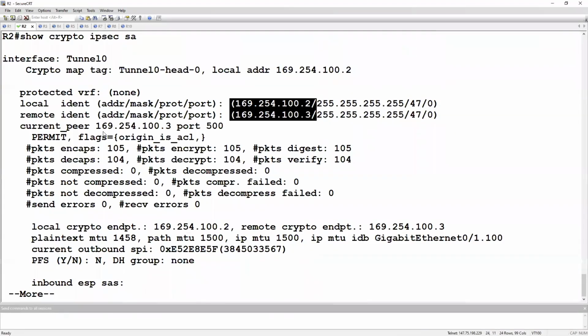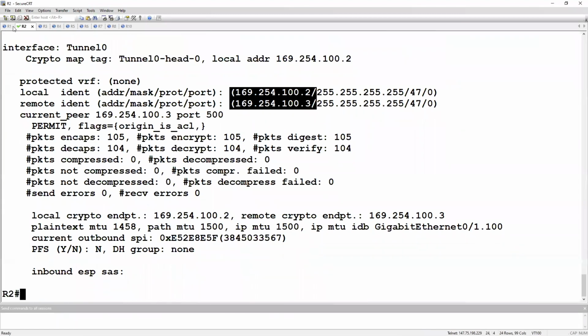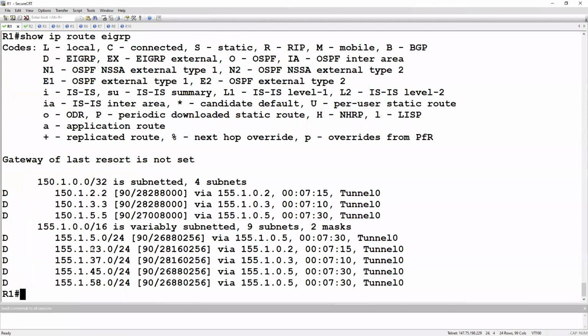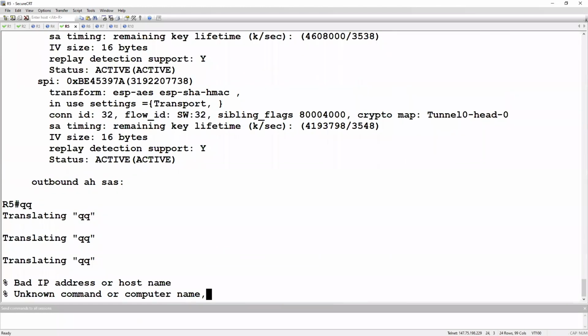Okay, so next thing I want to talk about is the DMVPN phases. And if we look at the routing table on the spokes, the show IP route EIGRP, one of the potential disadvantages of the current design is that the spokes need to learn exact routes to each other in order to form the direct spoke-to-spoke tunnels. So this would be a scaling limitation depending on how many spokes that you have on the network. If you have hundreds of spokes, then you could have potentially hundreds or thousands of routes that the spokes would have to maintain.